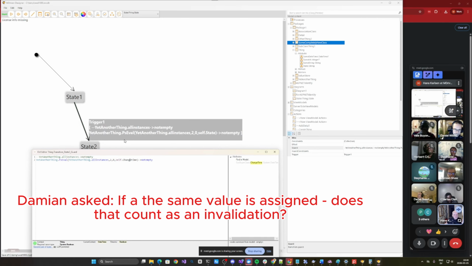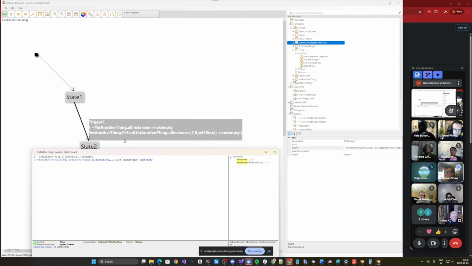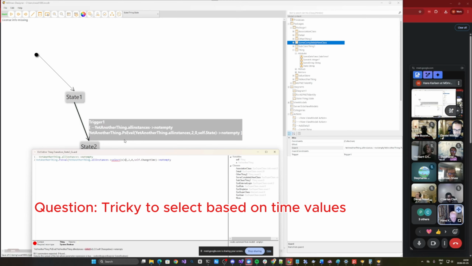If you assigned value X and then back to the original value, that would have been a change. So what you're saying now is, this will be evaluated in the database, and it might be tricky to select things based on its value.